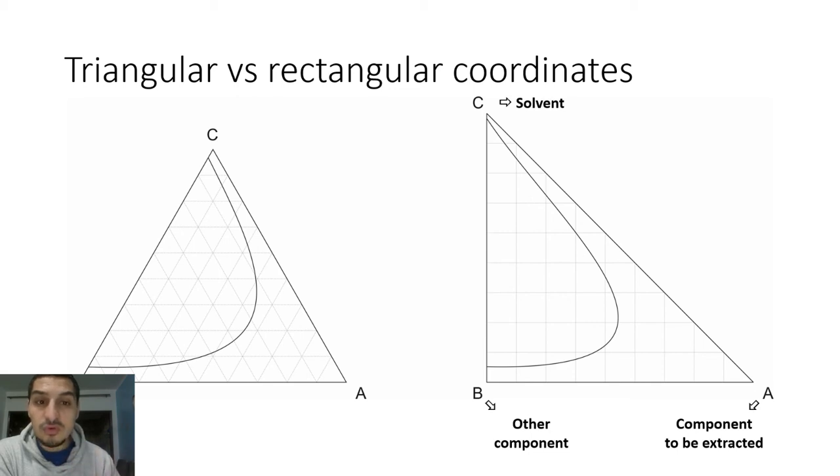From this point forward, we are going to work with this diagram, not this diagram. This was important for the sake of discussion and for understanding the basics and the concepts. Everything here is symmetrical from all the angles, but this is more practical and easier to use. So this is the diagram that we're going to work with in the next videos. From the next video, we're going to start working with the stage separation, and we will put the points and see how the points are located and how we calculate the output of the extraction process.